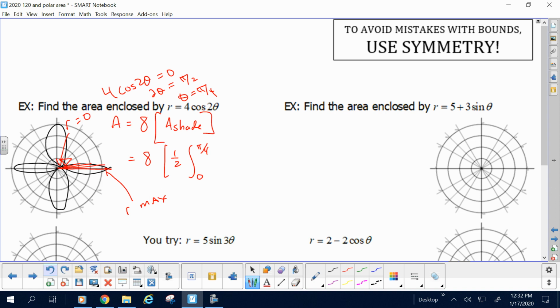Now I know the formula is 1/2 the radius squared d theta. And instead of the radius being r, I write the equation of r, which is 4 plus 19 theta. How did you calculate it? Feel free to just call it 4 instead of 8 times a half, if you like. If you want to write 8 times a half, that's fine too.